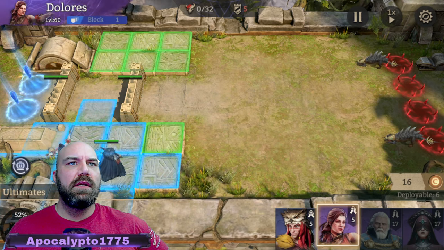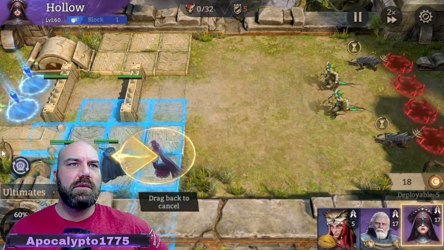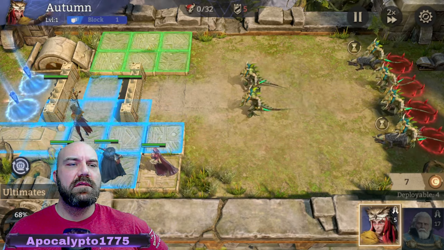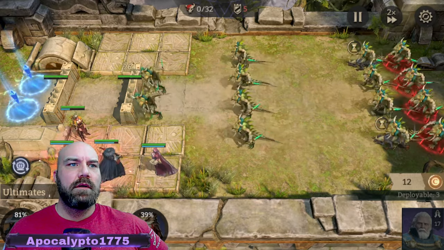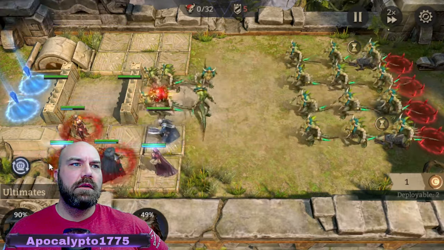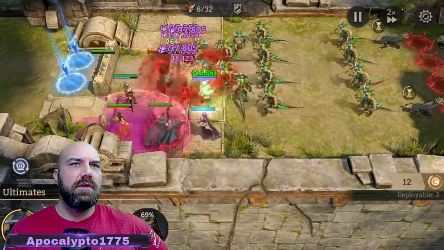Put this lady here. Put the rage regen out next because we're going to need that one quick. Right. Got you there. Looking good. 90, 94, 95. Excellent. Boom. Get him going.